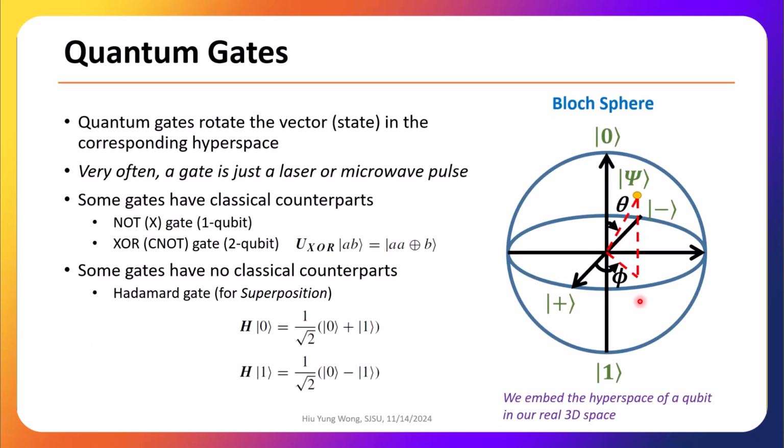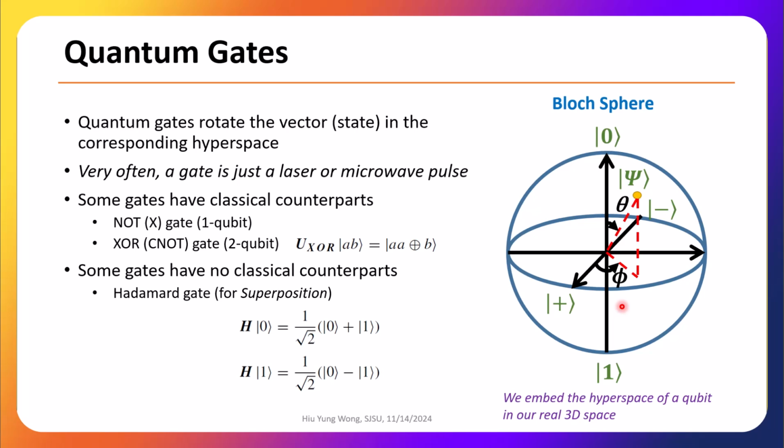Okay, so let's go ahead and talk about the basics of quantum computing. Some of you probably know already, but anyway, unlike the classical bit, where we store 0 and 1, in a quantum computer we store it as a superposition of 0 and 1, and people usually represent the states on this Bloch sphere. So for 1 qubit, it is a superposition of 0 and 1, a|0> plus b|1>, and it can be any point on the surface of this Bloch sphere.